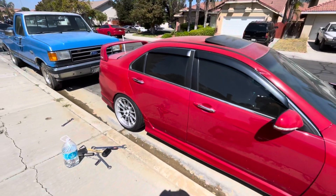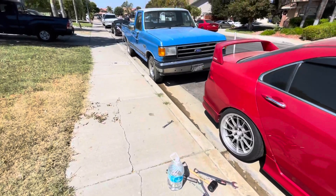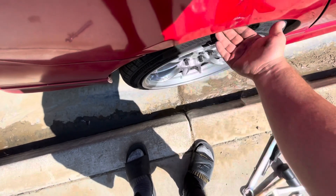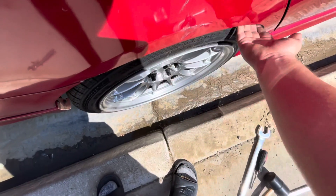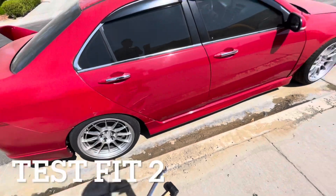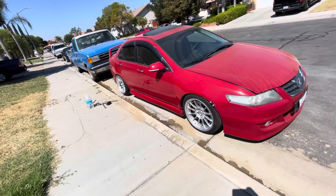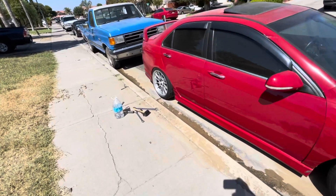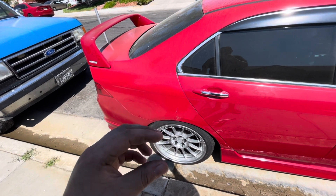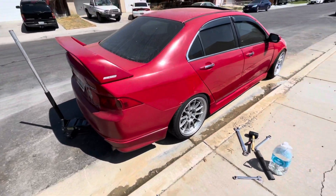It actually did drop a little bit. It's not where I want it though. Let's see if it's hitting stuff. Damn, that's crazy — I'm good, just slamming them. So this was try number two and it's looking much better. You can barely see the tire now. I'm gonna go test three — I'm gonna camber and lower just a little more. It's just not where I want it yet.